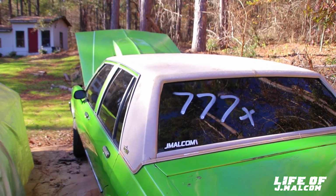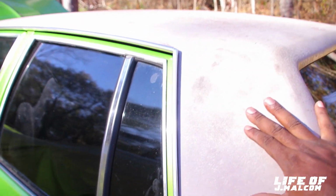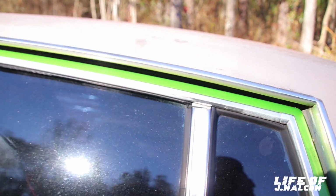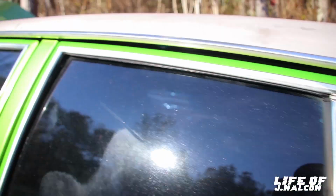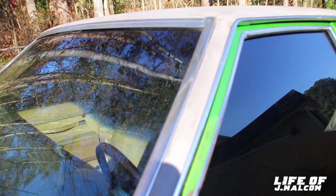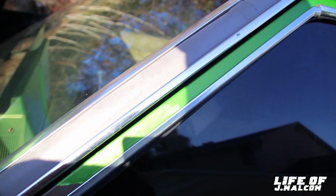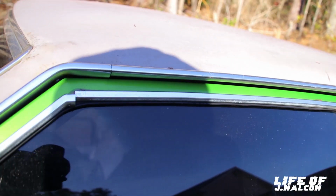Now this is a full vinyl top. That's why I say I'm doing 2 separate videos, because with this you want to check the top. How? You're saying, how do you check this if it's not cracked? This top don't have no cracks in it. Well, I think there's some over there finally from the weather. But how do you check this, right? All right, you look at it. You see? Hold on, let me get out some. Now I'm gonna show y'all.